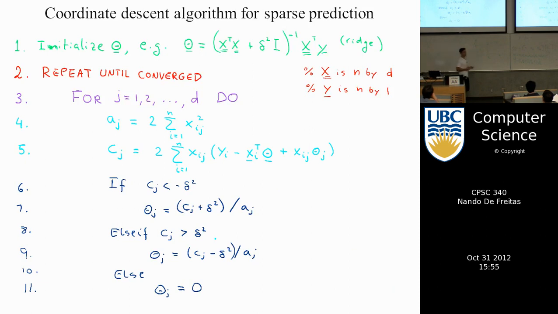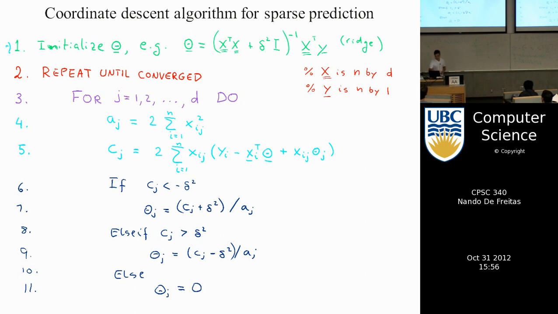The algorithm actually turns out to be easy to implement. You can implement this in 10 minutes in Python or MATLAB. You initialize theta first. And you may want to initialize just using ridge. But if you just pick a random theta, that's also good. If you wanted to converge faster, you might start from a good solution like the ridge or the maximum likelihood. And then you keep repeating until convergence. And we know that we've converged when the thetas stop changing. When, after many iterations, they stop changing, we know that they've converged.